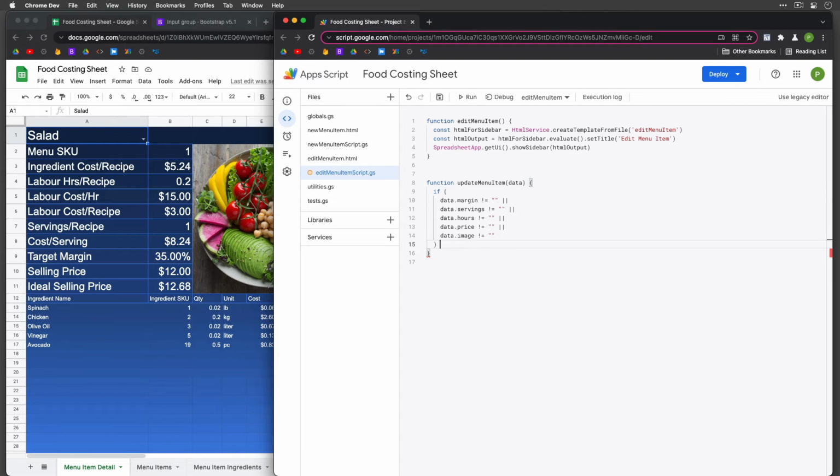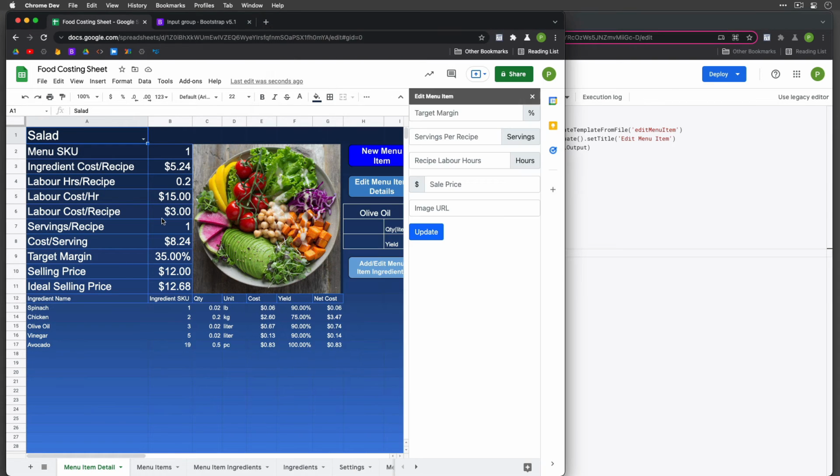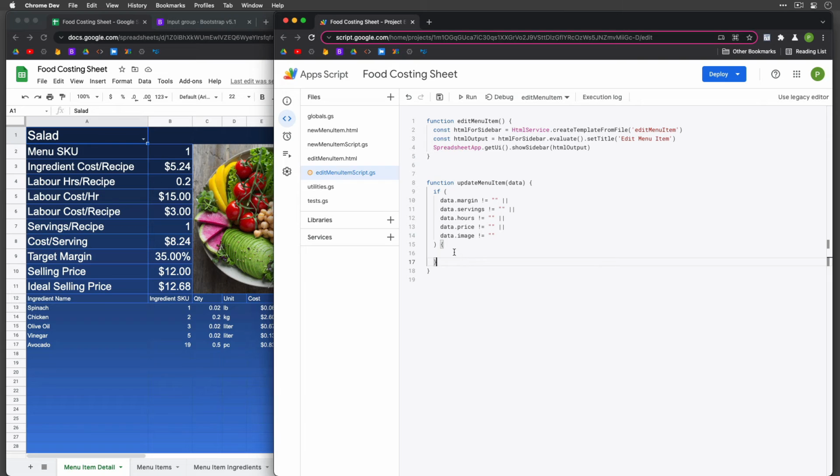So in this function, the first thing we need is the active SKU, because when we're editing, we're just editing whatever is active in the interface sheet.